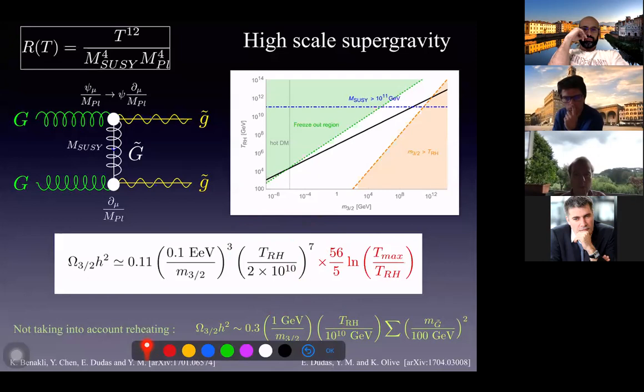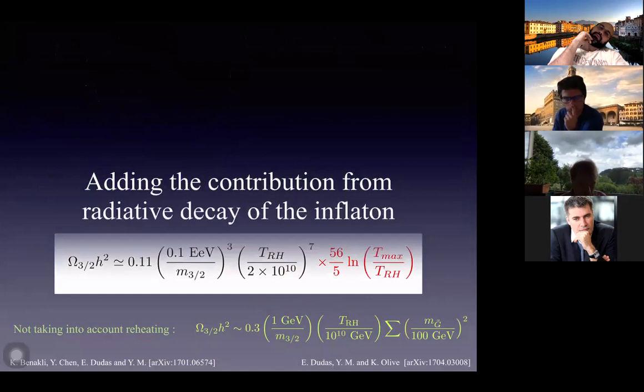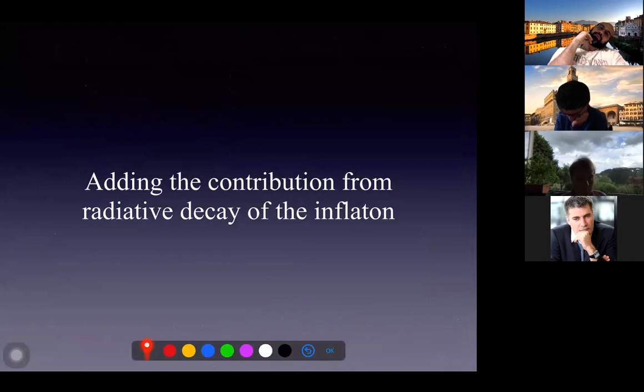So the main point is that you should be careful when you treat something which is above the reheating temperature, or if you have a scale above the reheating temperature, always look at what can happen in the early stage of the universe, because you have a lot of phenomena here, which are sometimes even contradictory and not easy to understand, but can change a lot of your results.